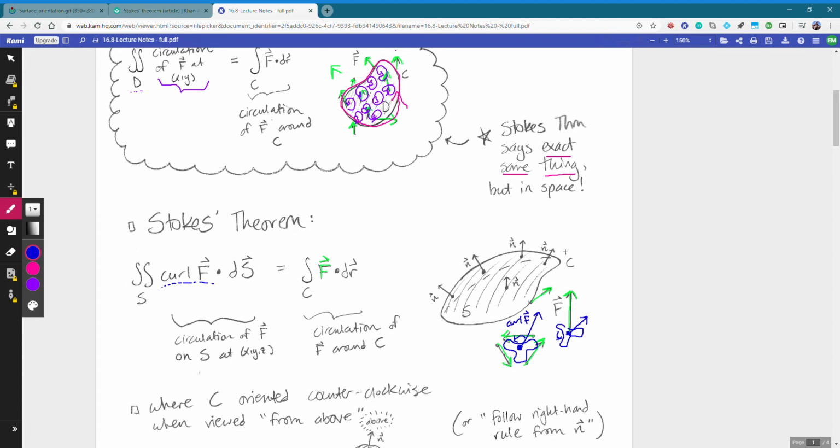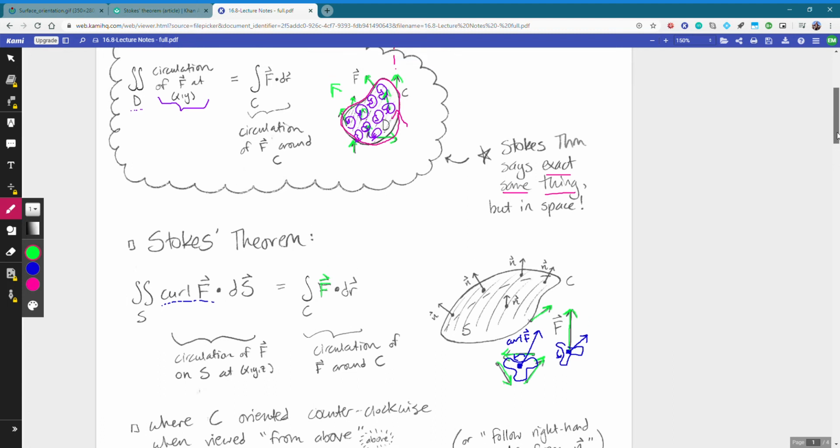Now, what I claim is that over on the right, this integral here is exactly handing us the circulation of our vector field around C. And it's doing that for the same reason that it did before, actually. Notice the right-hand side of both these theorems are the exact same. It's just moving around the boundary curve, something like that, in the appropriate direction, which we'll talk about in a sec.